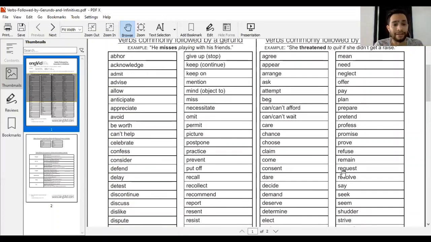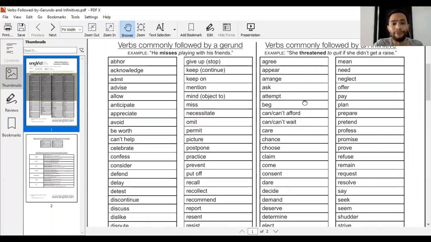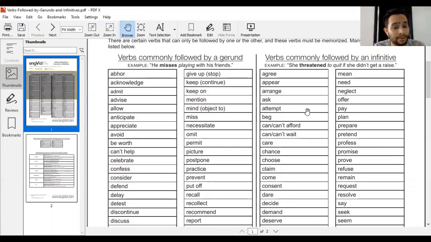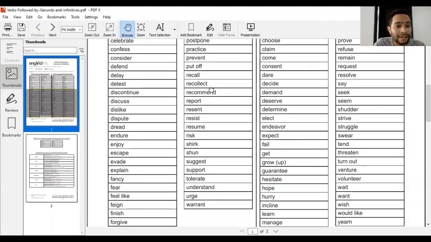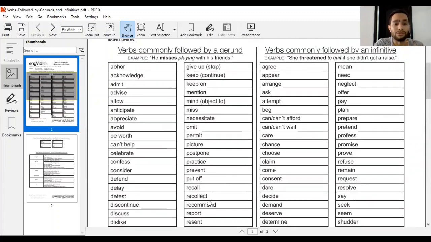Now, what you have to do, guys, so that you can have full control over these verbs is that you need to learn them like this. I sent you this PDF file because it's pretty much organized, right? You can see the verbs in groups. So what you have to do is memorize them, guys. Study them very hard in these groups, right?